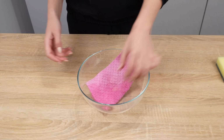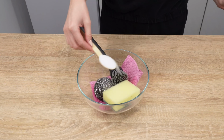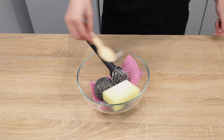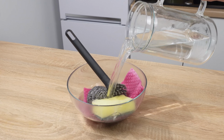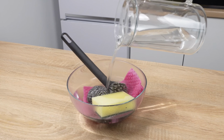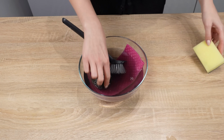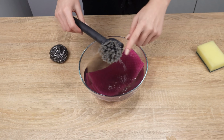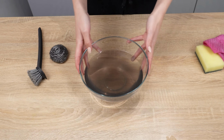Place sponges, scrubbers, and brushes that are in the sink into a bowl. Then, generously sprinkle them with salt. Salt has cleansing and disinfecting properties. Pour boiling water over the entire contents and leave it for a few minutes. The salt and boiling water will remove bacteria, fungi, and mold from their surfaces. Once soaked, these items will be hygienic and safe for health. The unpleasant odor will also disappear.